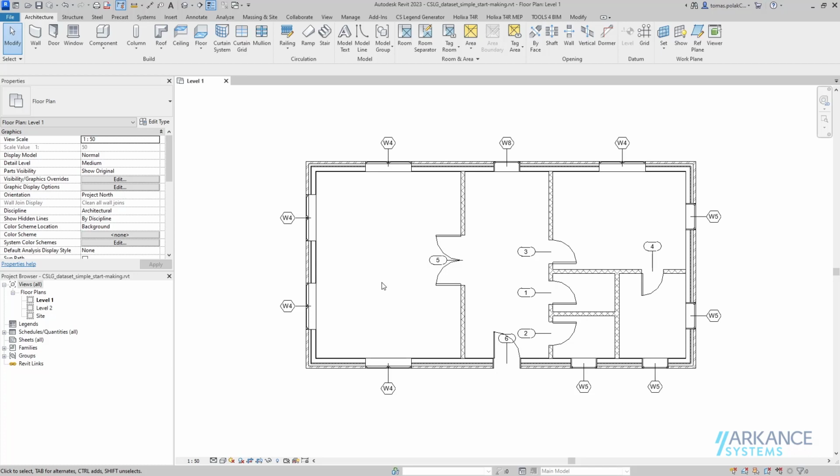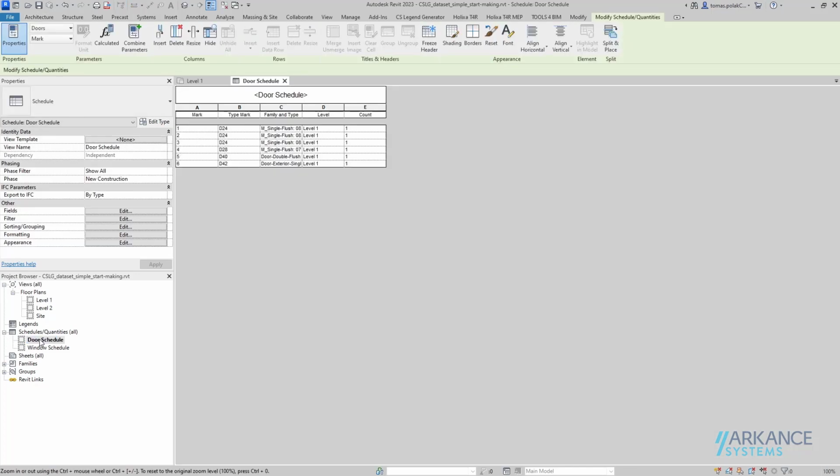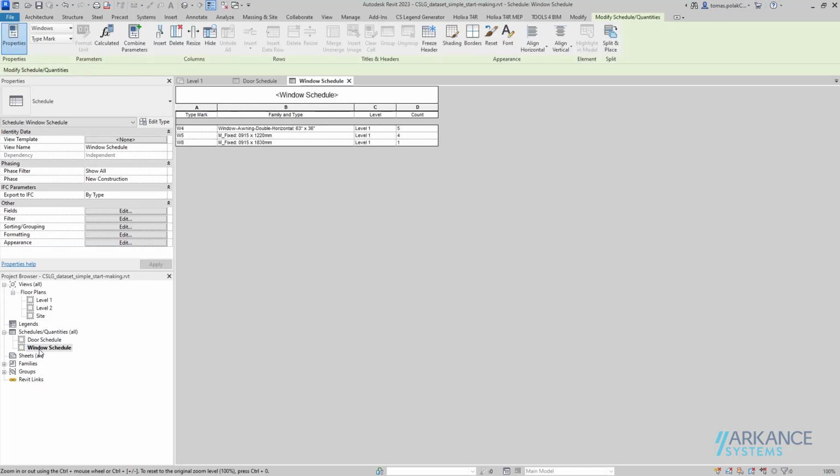So first, I've got a vanilla project here created out of the Autodesk architectural template with vanilla windows and vanilla Autodesk doors. And I also created two schedules, one door schedule and one window schedule.